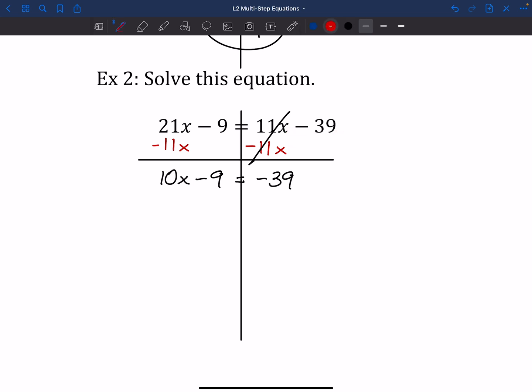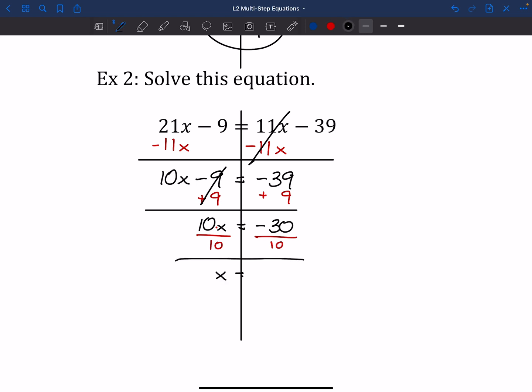After that, I now have all my x's on the left. That means that this 9 has got to go over to the right-hand side. So I got to add 9 to cancel it out over there. All right, and again, doing the same thing on the other side to keep it nice and even. So the 9's are gone. We're left with 10x over there. We're going to get negative 30 on this other side. And then this last step, again, is to get rid of that coefficient. 10x is really 10 times x. So we're going to divide by 10 to get rid of it.